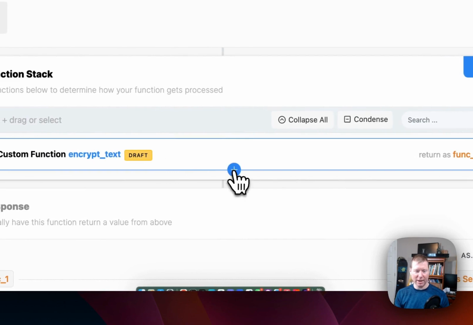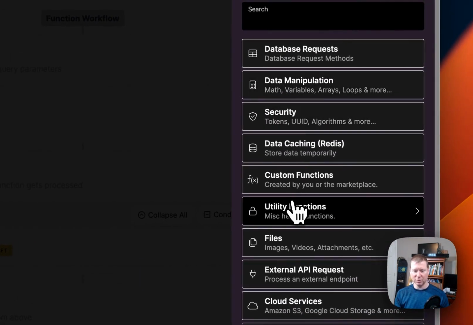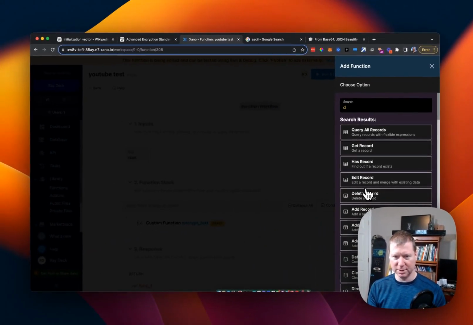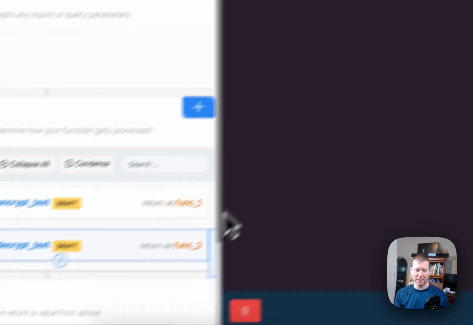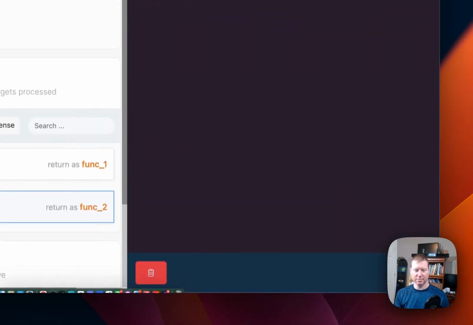And then after that, let us also run a custom function, and we will say it's decrypt. The searcher will find my custom functions as well, and this is going to be the result of func1.